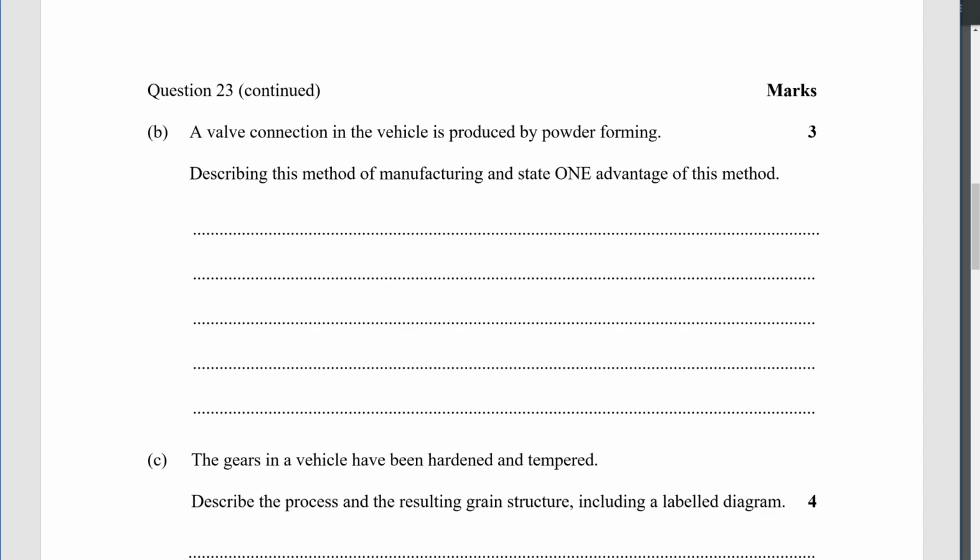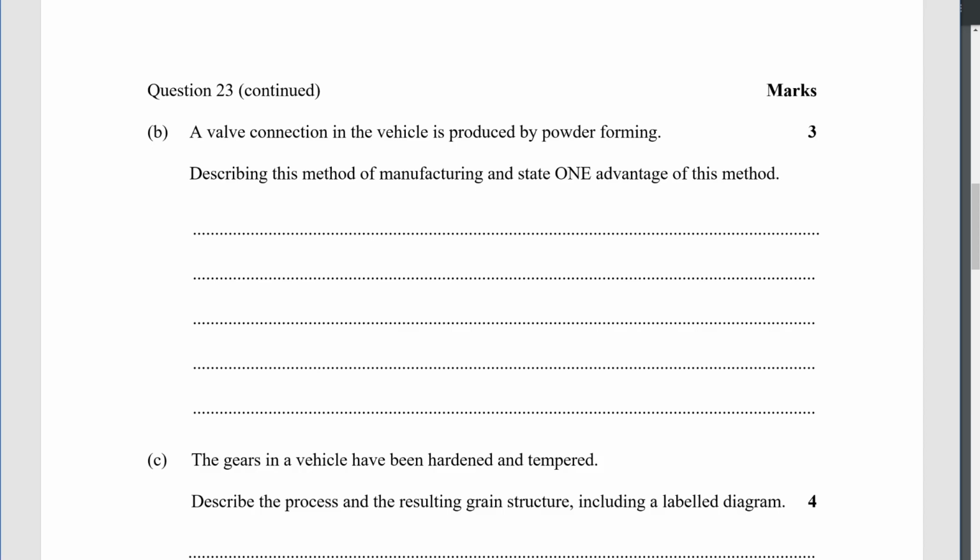There's lots of things we can say. We can say that we can powder form metals that won't alloy. So, for instance, we can't make a copper tungsten alloy, but you might need something with a lot of conductivity and a lot of hardness. So you might use a copper tungsten powder formed object because you can't use a copper tungsten alloy. That would be an example. You can also have self lubricating materials because it's porous.